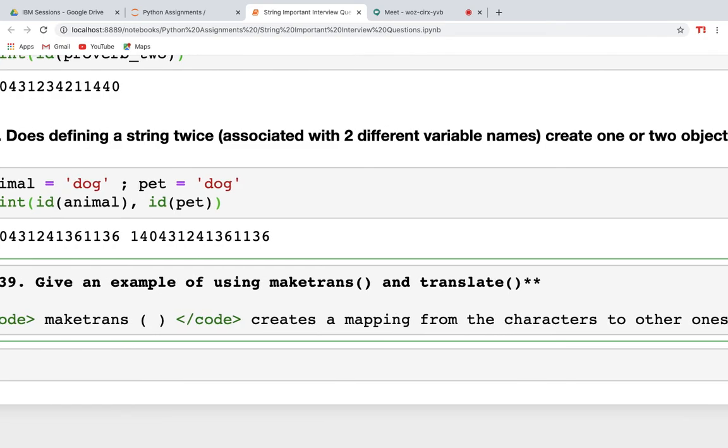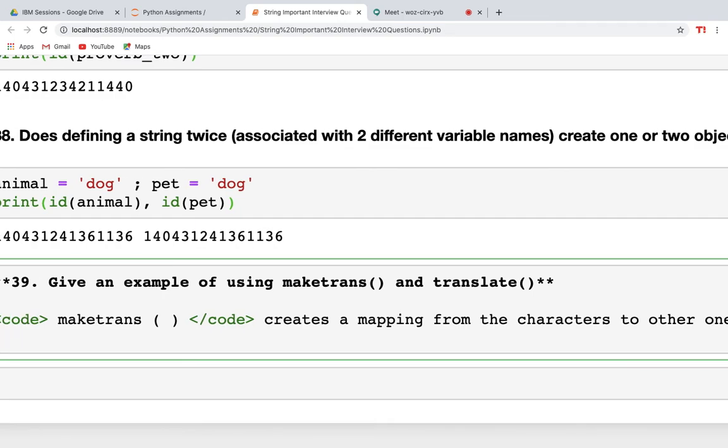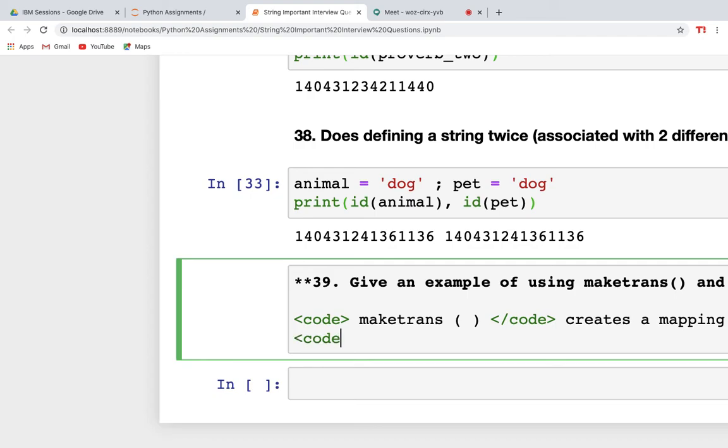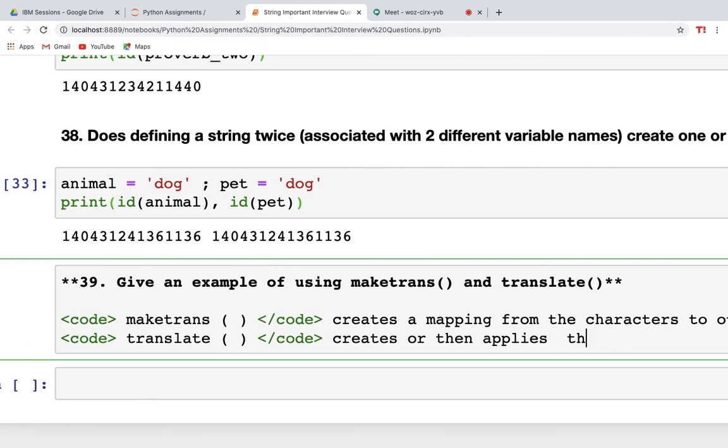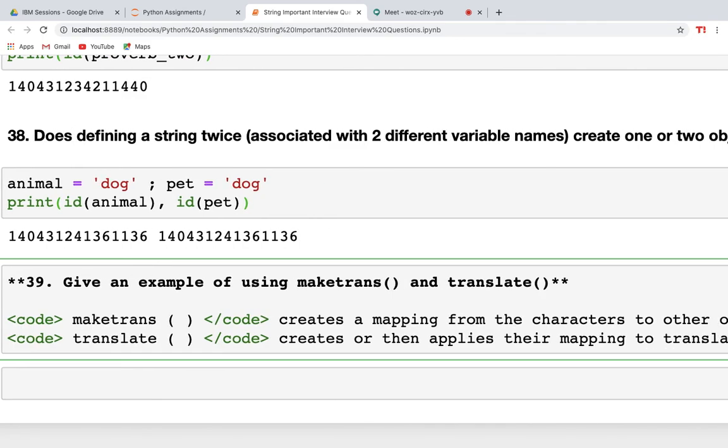So what does translate do then? Translate applies the mapping to translate a string.